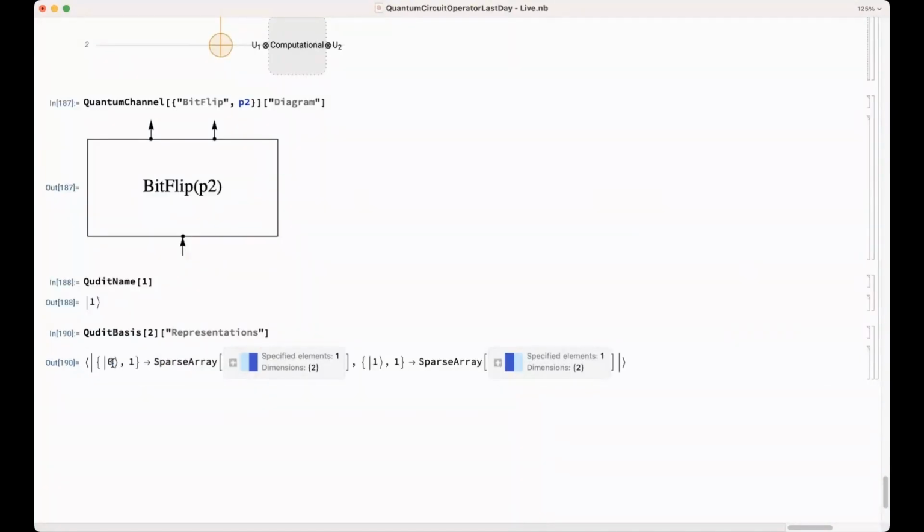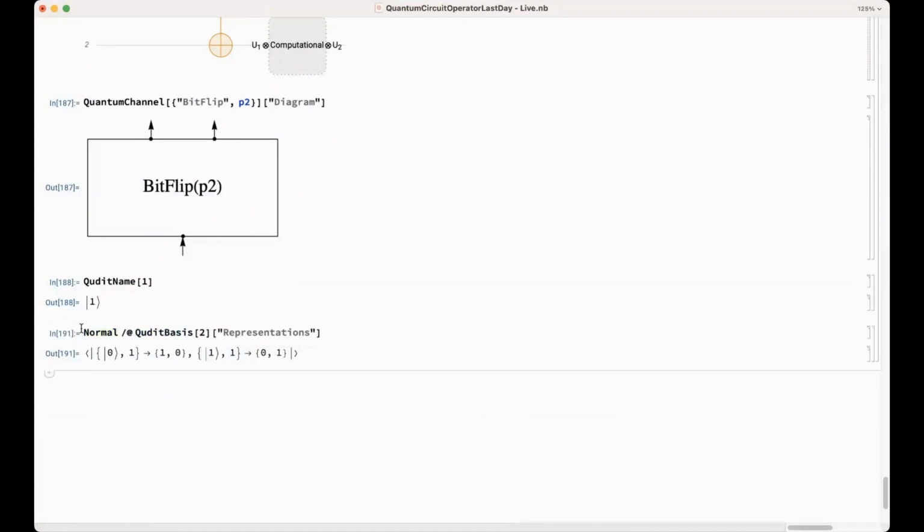So you have this ket 0 on the first qubit and some representation, usually some normalized vector 0, 1, and ket number 1 has a representation orthogonal to that one. Okay, so this is how qubit bases are represented, and it's this kind of association of representations with names and nothing else.